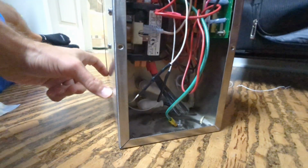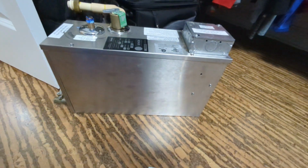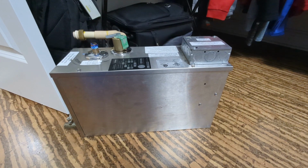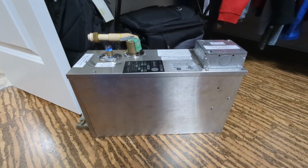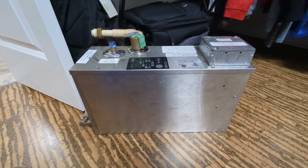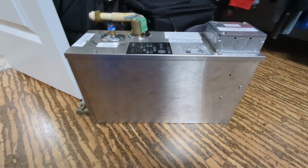That's a little thin strip heating on the exterior of the stainless steel tank that keeps the water inside the tank at about 170 degrees all the time, 24/7, 365. It's heating that water to 170 degrees. And that's why when you hit the power button, 60 seconds later, you're getting steam coming out, because it's already at 170 and you just have to take it to 212 and then it produces steam.